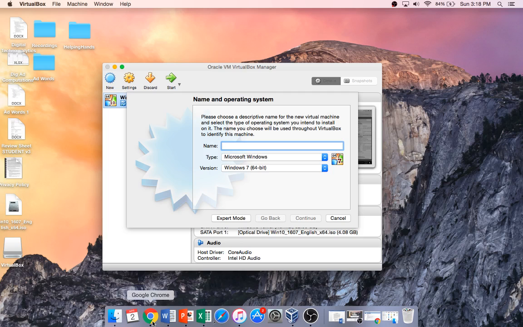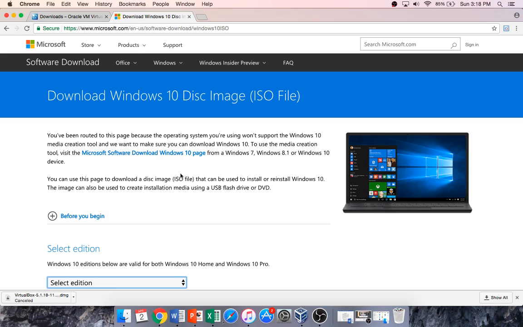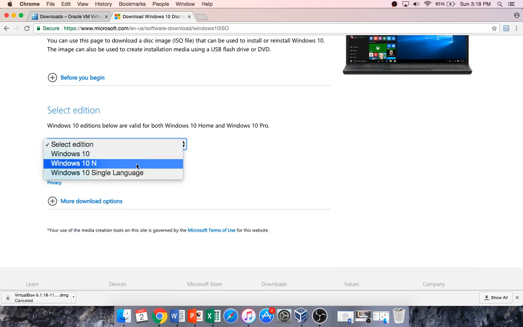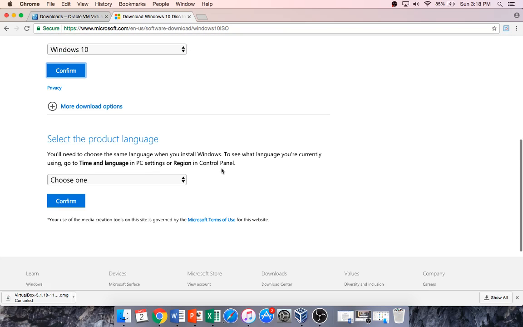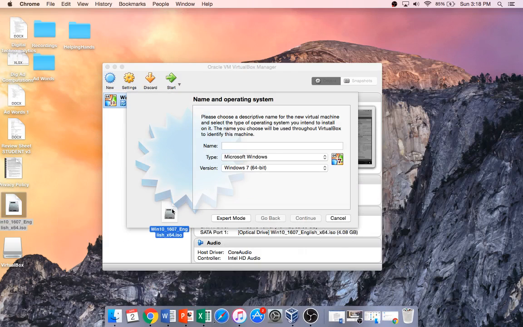Actually, I'm going to have you guys go download something else real fast, too. The next thing you're going to need to download is a free version of Windows 10. I'll also put this link in my description. So obviously, it's Microsoft.com, and then you can select which Windows 10 you want. Windows 10, confirm, and then language. You guys can go all through this, it's self-explanatory. Once you download that, and this one might take a little bit, maybe pause this video and wait for it to download and then follow along again. Once you download that, and mine's right here, this Windows 10 thing, you should be good. You have all the downloads you need.